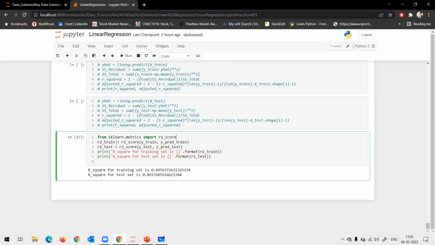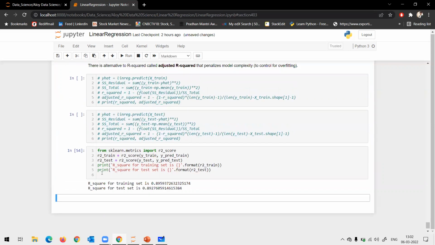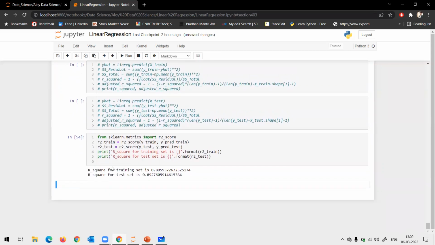I find it for my train data set and for the test data set, and I print it. I get an R square of about 89.5% for my training data, and for testing data, I get 89.3%.